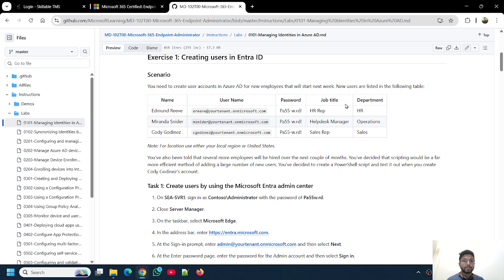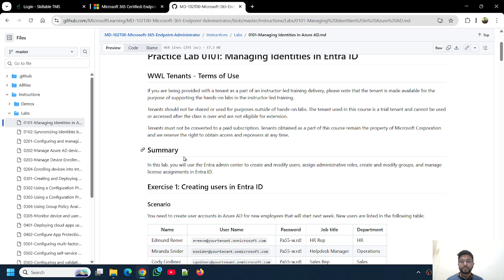Even though you have not worked in real-time production environments, you can demonstrate these labs as good hands-on practice. You will get to see the Intune portal and everything, the Azure side of things as well, Azure AD, that is the Entra ID. So let's get started.